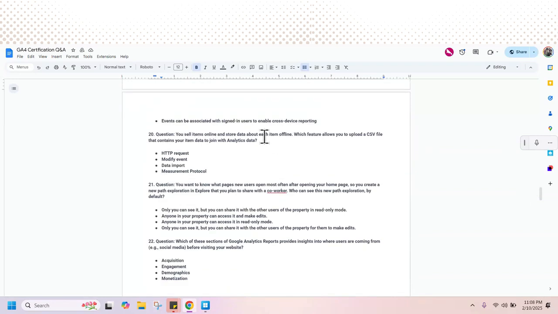So you sell items online and store data about each item offline. Which feature allows you to upload a CSV file that contains your item data to join with analytics data? Okay. So normally you know that we can track everything on your website through GA4, right? What happens online on your website. But we can also track what is happening offline.